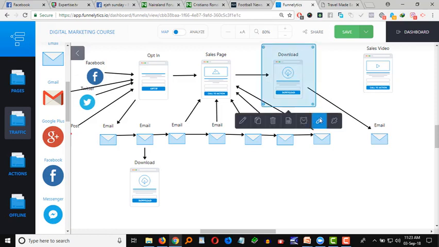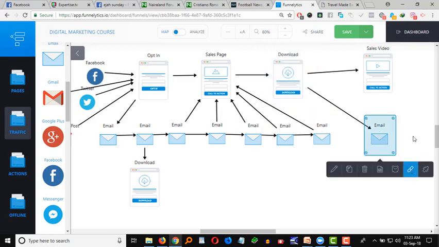Or alternatively, I can also link them up to this sales video. So from this email here, I can link them up to this sales video. The sales page is still the same thing, but here I'm using video, while here it's images I'm making use of. So after they download this, I can take them over to the sales video. On this download page, thanking them for purchasing, I can also tell them that because they've purchased this, they can get this advanced course maybe for a 70% discount, 30 or 40% discount.